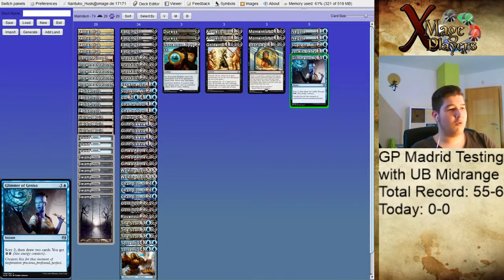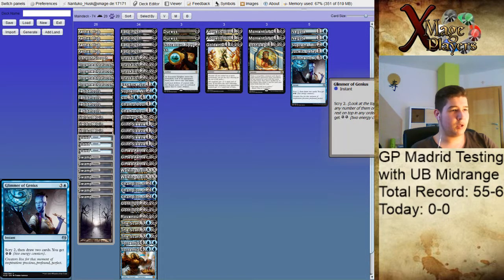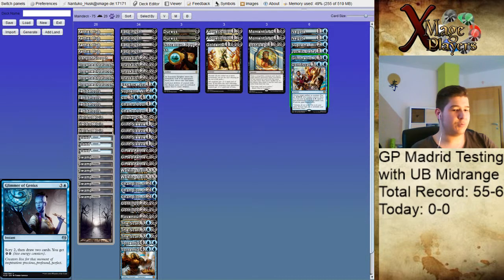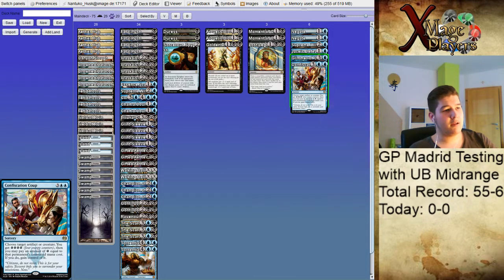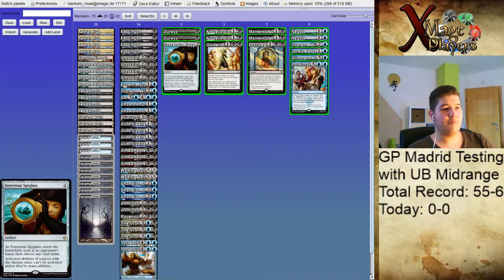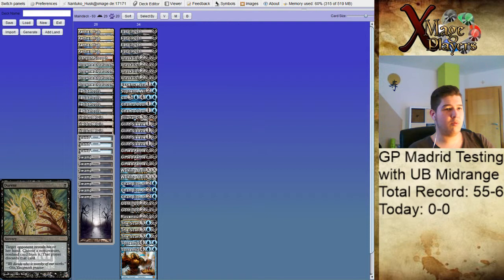So then let's go for another blue card, which is Glimmer of Genius. It's for the midrange and control matchups, and it also really suits well with Confiscation Coup, and as well I can get flashback with the Gearhulk. And last but not least is Confiscation Coup, which is a really amazing card for midrange matchups and control matchups. You just steal the threat, when they tap out for a threat like Scarab God, you steal it, and they have to deal with it. And it's also good against monsters obviously.